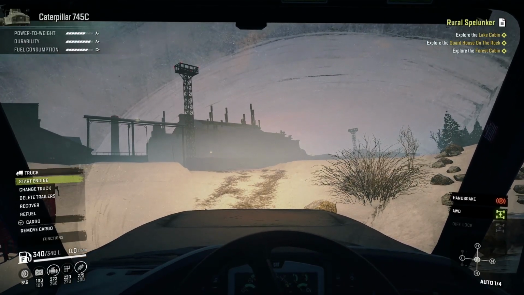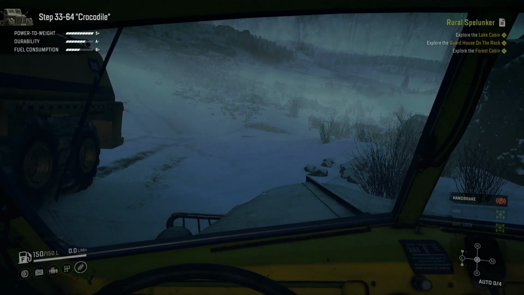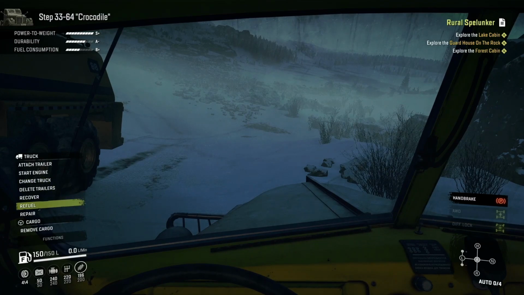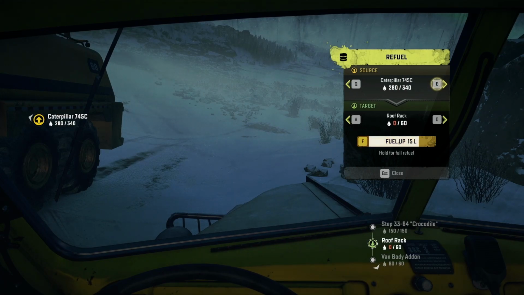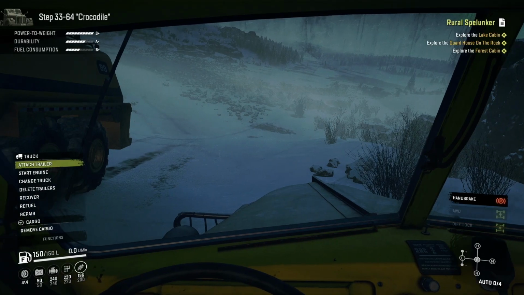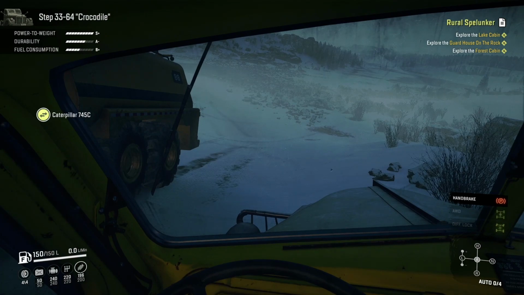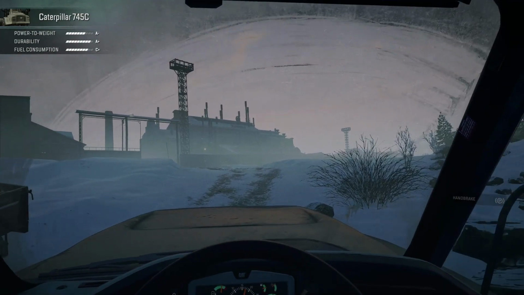I'm going to jump into the croc and refuel my add-on from the Cat's main tank. So that is now the crocodile fully refueled. I'm not intending to use the crocodile today for anything. I will just, now that it's fueled up, jump back into the Cat and move it out of the way so that I can get the Azov.